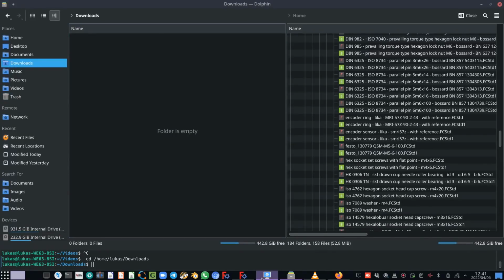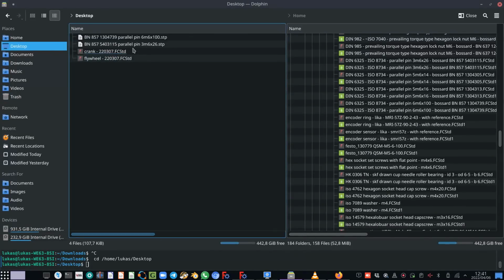Okay, so if we go to desktop now, there we go. There's the crank and the flywheel that you also have available on ClickUp. It's the memorandum crank and flywheel, and there are the two STEP files.